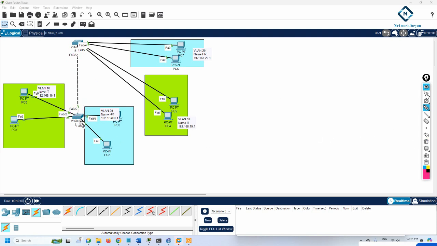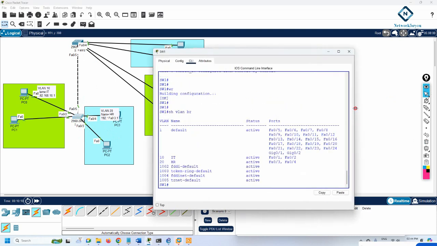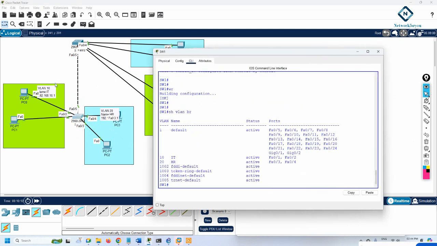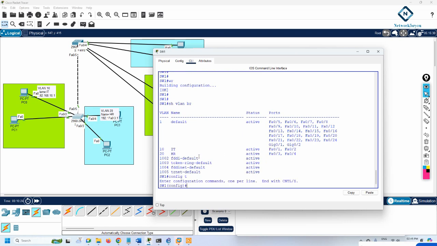Because, you know, we can put only one VLAN, right? If you want to put this interface in two VLANs, we cannot put. You remember that? Or I will show you here. If you see here, for example, you have this interface, F0/1. It is in which VLAN? In VLAN 10. If I want to move this interface to VLAN 20, if I want to put this interface in another VLAN, both VLANs, we cannot.